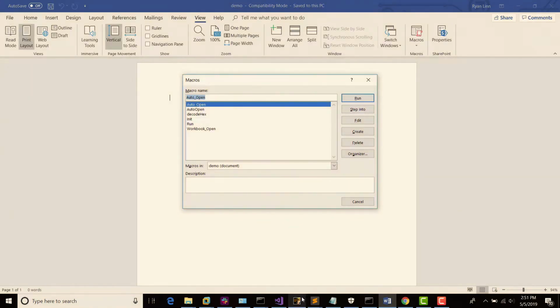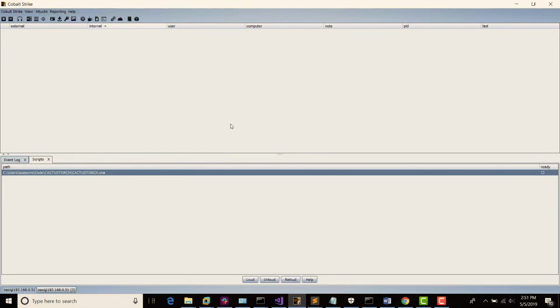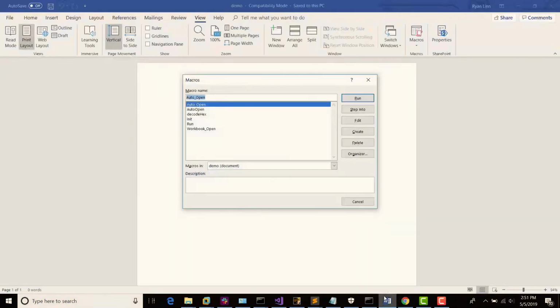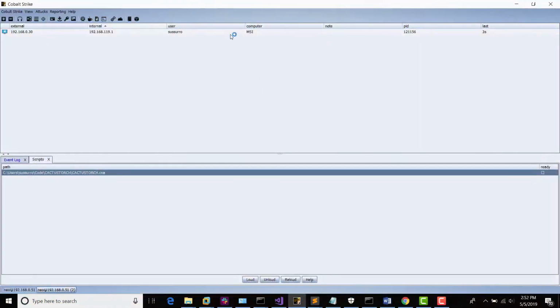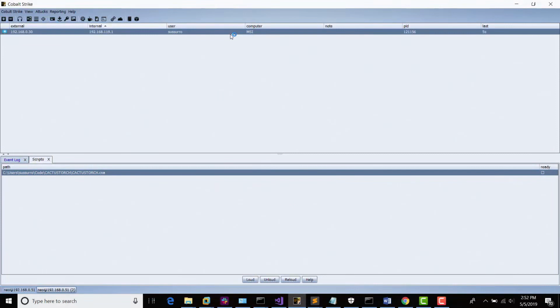So now when we look at this, we see all of these sweet macros: auto open, workbook open, some of those are for Word, some of those are for Excel. And so that's also a dead giveaway. And then the one called run is pretty special too. So now when we run this, we get our beacon back. In order to run this, I had to turn off Defender hard. Otherwise, Defender didn't even let me get close. So, at this point, we have our shell, and that was successful.